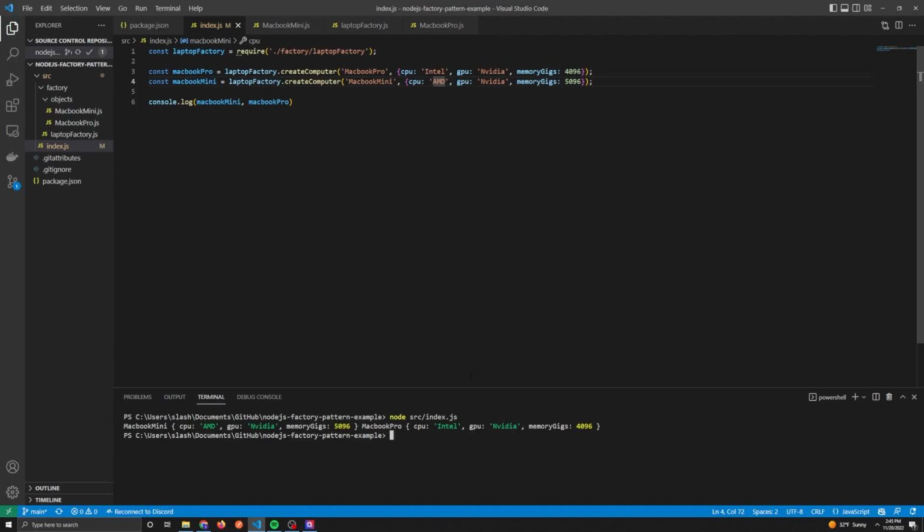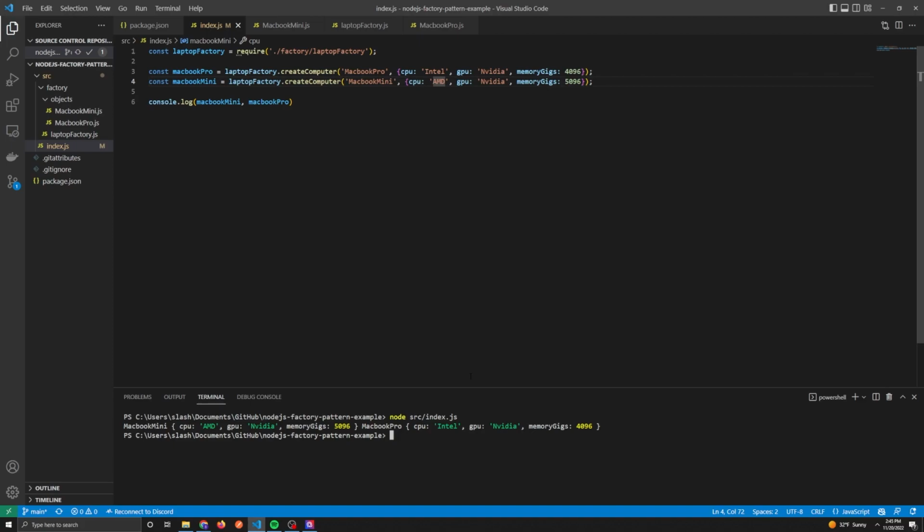And this is the power of the factory pattern. You can actually create objects in a concise way using the same method as long as everything implements the same interface. And instead of having 50 different pieces of logic that actually create different objects that are the same, you can have one that actually creates the objects for you. This can be useful across many use cases.